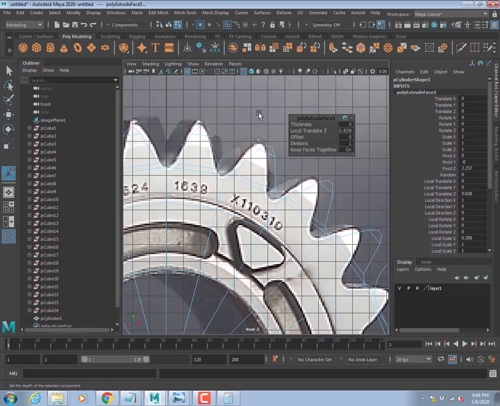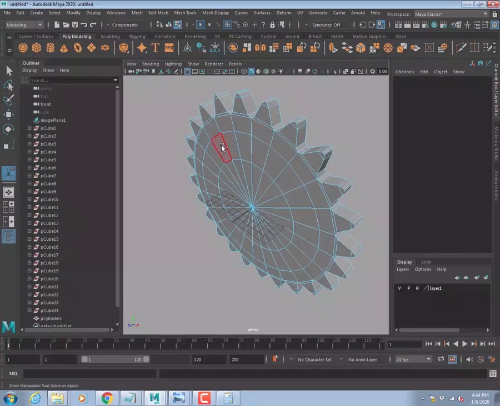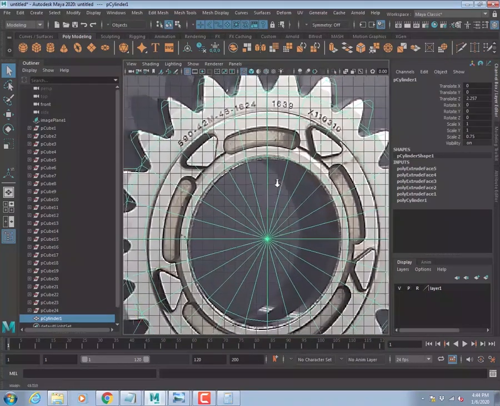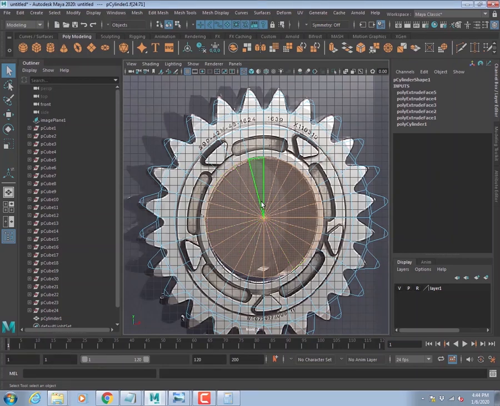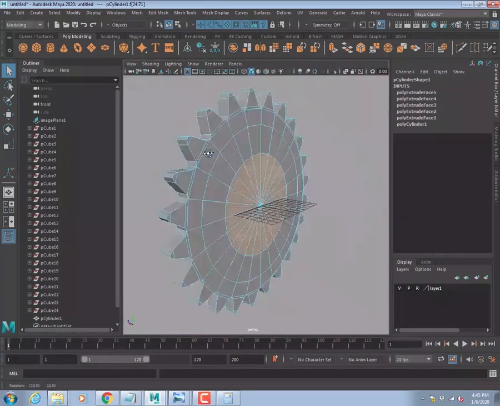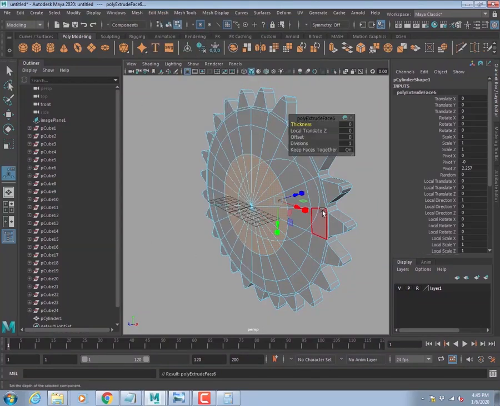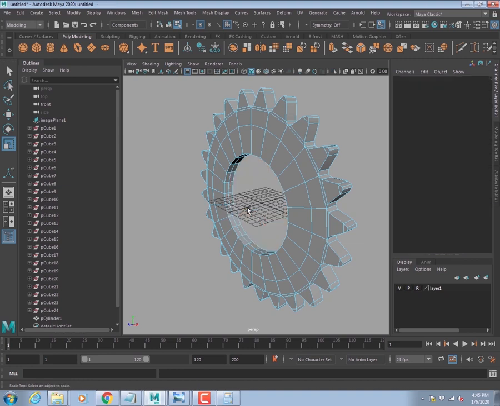Once you have done with this, let's go back to have a look over here. You can remove the selection. All right, so I'm going to remove the middle part. You can actually not delete first. So select both sides, go to edit mesh, extrude, and then you press R for scale. You make it closer to each other again and again, like this, until the handle doesn't move. Then erase.